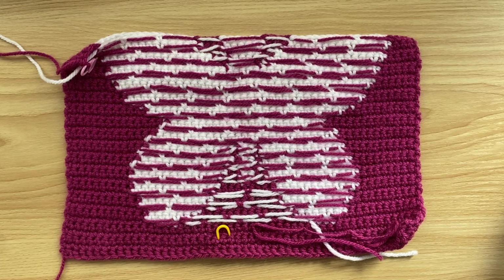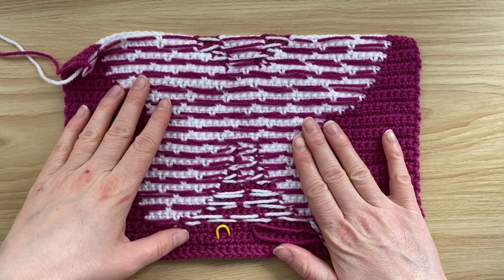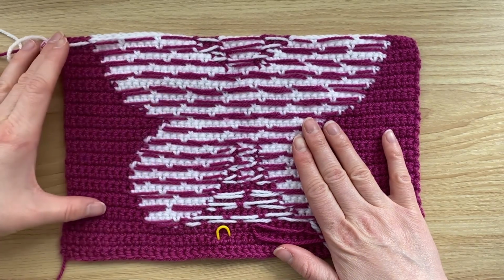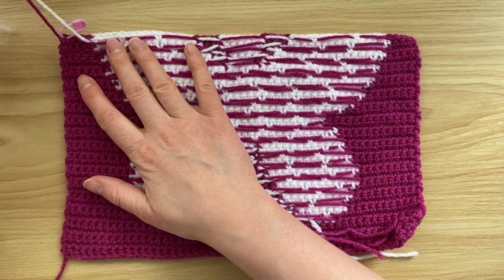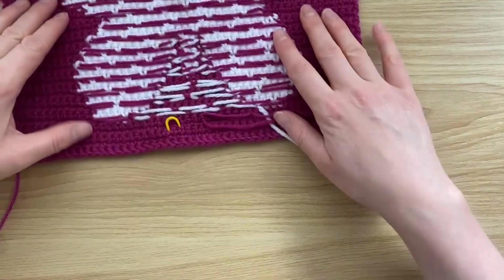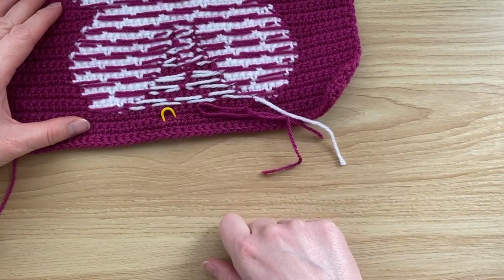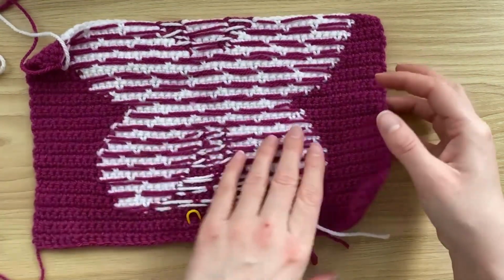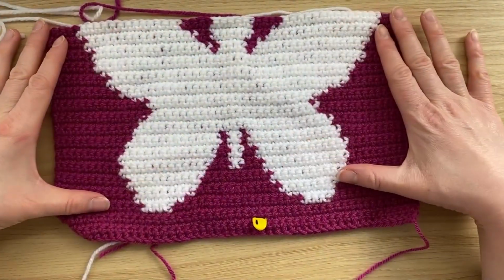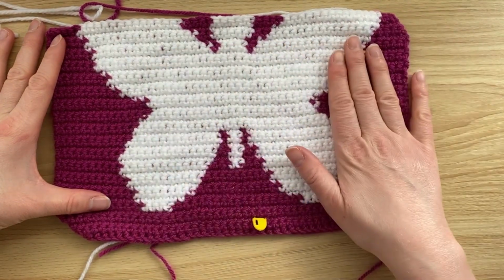So today I'm going to be showing you how to do stranded colour work with crochet, similar to what you would find in knitting. Now the benefits of this is that you get less ends to weave in. As you can see, I've only got 2 active ends here at the top. And although I did have to join some yarn because I was using scraps, only a few ends at the bottom. Equally, unlike tapestry crochet, your background colour is significantly less visible on your motif on the front.